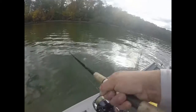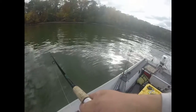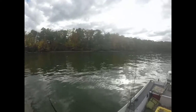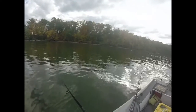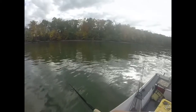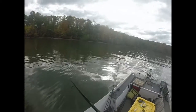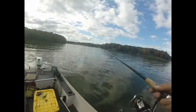There's a long rocky point that comes out here and there's no shoreline point, which I really like because I think everyone's beating the bank. So if you find a point that comes out, missed one. If you find a point that comes out but there's no evidence of it on the shoreline, to me that's huge. Tells me three quarters of the people drive right by it and don't fish it. Maybe they fish the bank, but sliding out on the end of a point that you can't see is not something most people do. These offshore breaks and points have to have some fish on them.